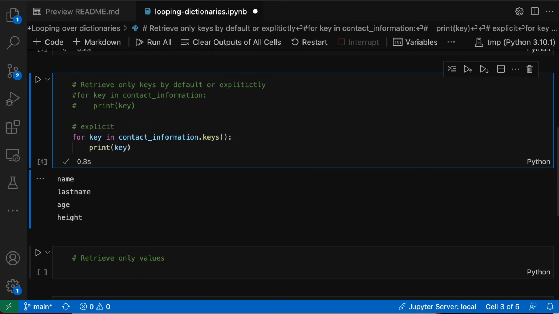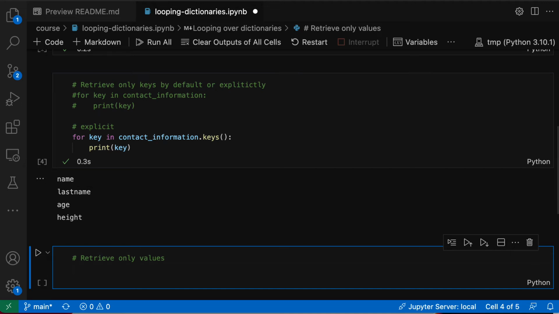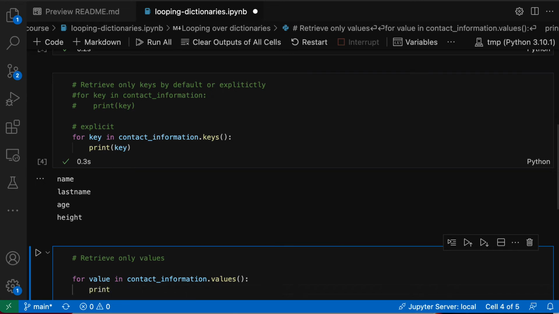All right, so now what if you want to retrieve the values? You can do for value in contact information dot values. So you would need to access this special method called values in the contact underscore information object, and you would do print value.